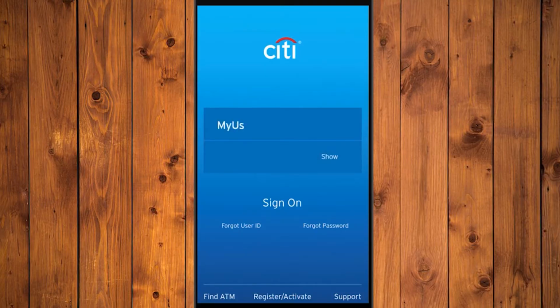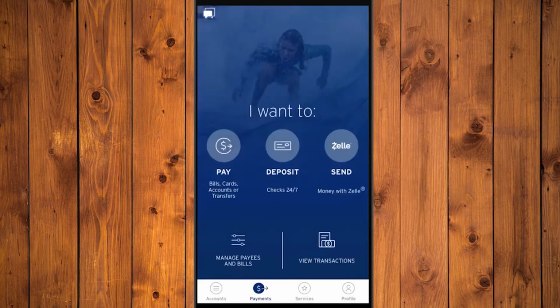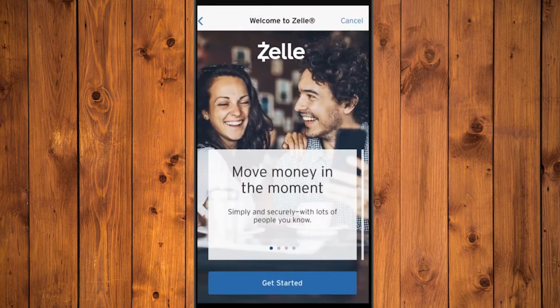We enter our ID and password. Then we press this button. We have already logged in, and here we see our Citibank bank accounts. This is the main screen of the app. To be able to find the Zelle service and create an account, we click on the Payments button. Here you see several options, but on the right we can see that Zelle appears. Click on that option. Here's a presentation on the Zelle service, explaining the benefits and more.